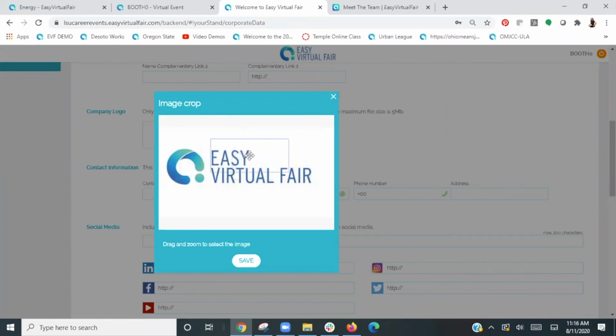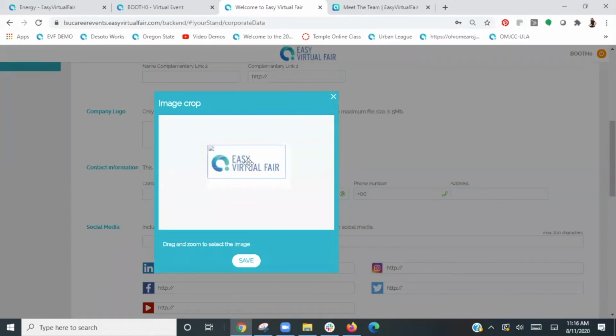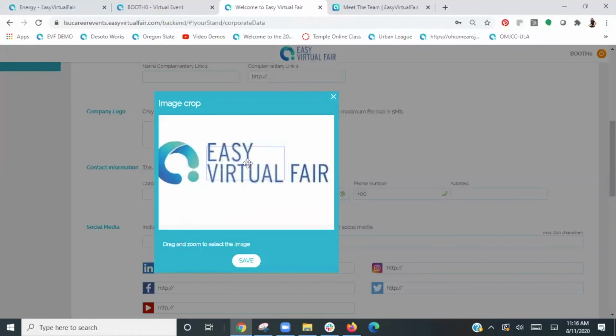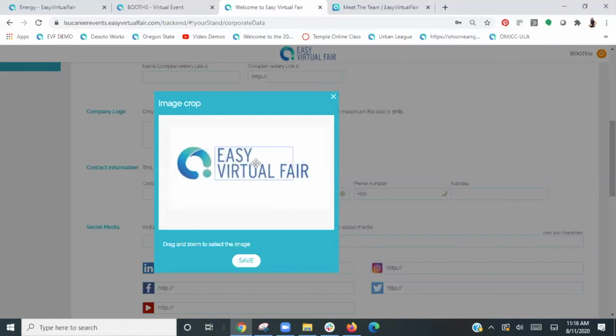As you'll notice, we do have a blue box here, and the goal is to fit your image within the blue lines here. So if you're using a mouse pad, scroll down to make your image smaller, or scroll up to make the image larger. If you're using a laptop, bring your fingers close together to make it smaller, and bring 2 fingers further apart to make it larger. Again, the goal here is to get your logo to fit within the blue lines here. Anything bleeding outside of the blue lines here will not be present within the logo when we upload it. So anything on the outsides here will not be visible. So please try to make sure you get as much of the image you want to share within the blue lines here.